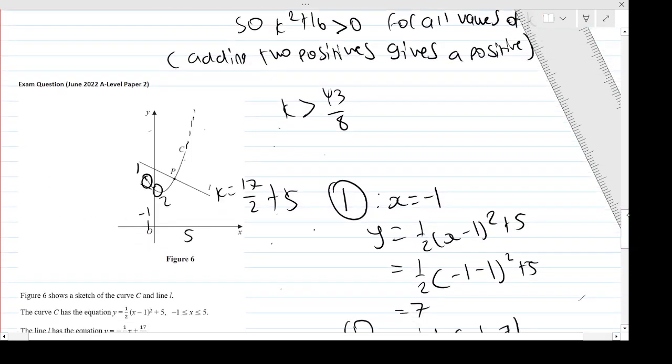So yeah, that's it. That's a very tricky example, I do acknowledge that. Like I said, it was the final part of an A-level paper, one of the hardest questions on the spec. But I thought it was a good question to illustrate exactly how to use the discriminant, a really good application of it, and obviously the pitfall. The pitfall being that because x is restricted this time, the curve is cut off at both the right side and the left side.